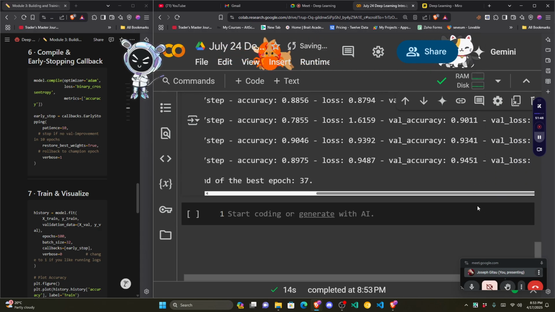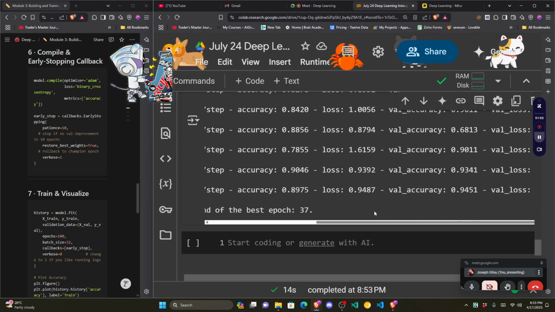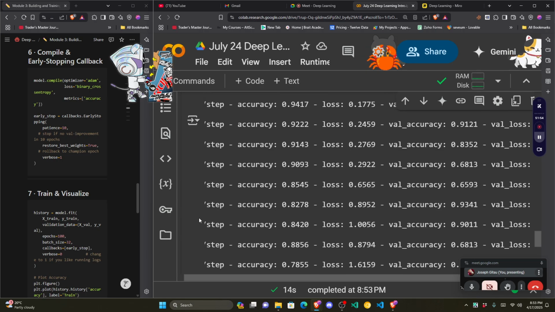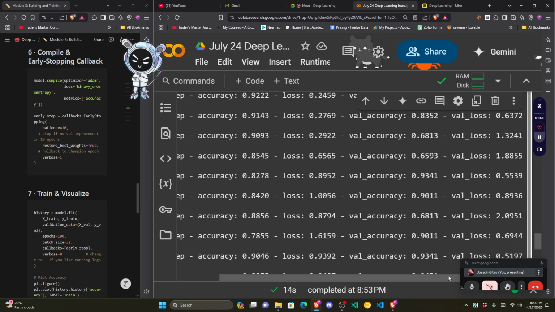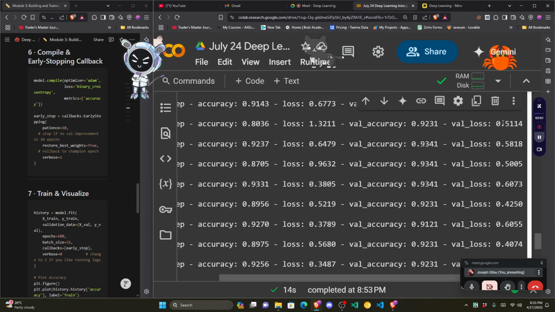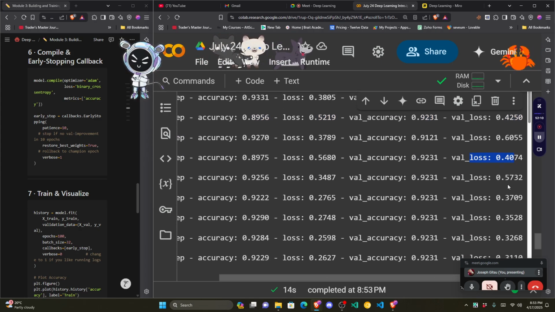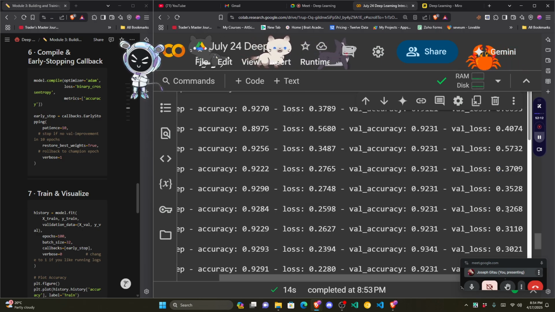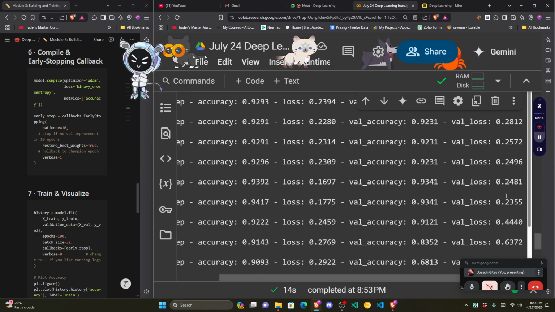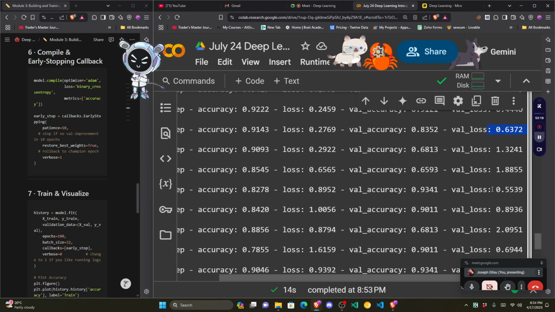So why did early stopping come in? For this model that we were running, let's have a look at the validation loss. From these initial fits, it started going down from 0.5158, to 0.42, 0.40, 0.37, 0.35, 0.32, 0.31, 0.28, 0.24, 0.23. Then it started going up.